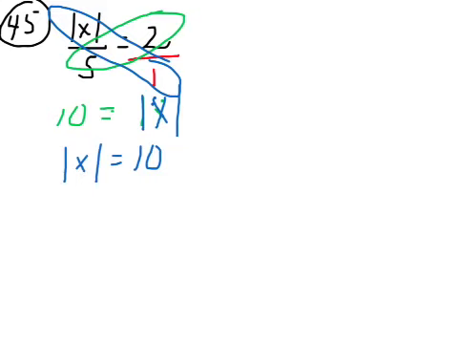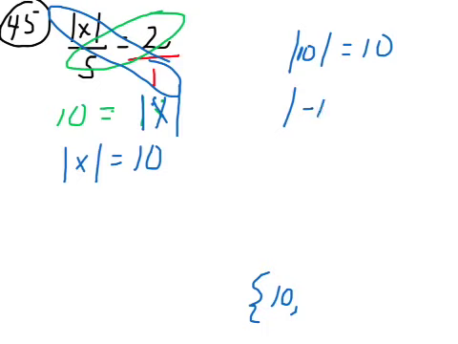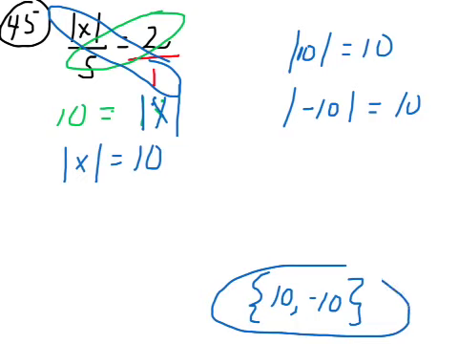Yeah, there's 2 things that would work, right? The absolute value of positive 10 is 10, so one of my answers is 10. I'm going to list my answers in these fancy brackets here. But Rachel just said you could also put a negative 10 in there. The absolute value of negative 10 is 10. So we got 2 answers here, and we're not used to getting 2 answers, are we? But absolute value usually gives us 2 answers unless it's equal to 0, then we just get 0 because there's not a positive or negative 0. So that's all we need to do there.